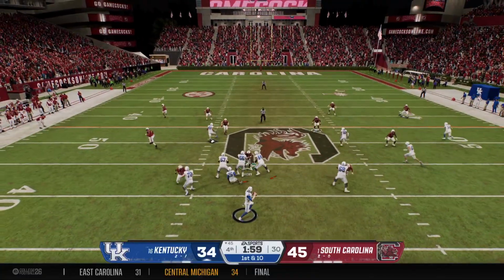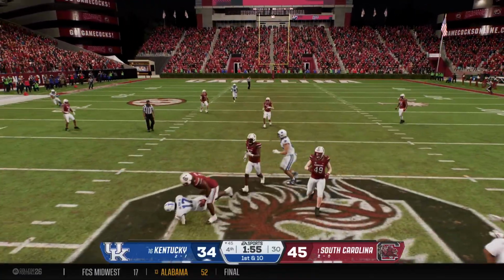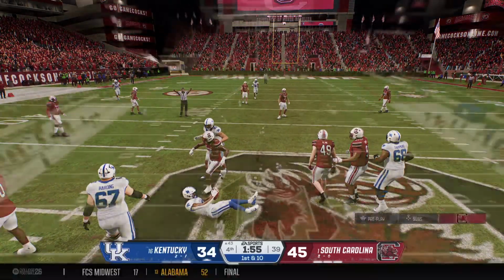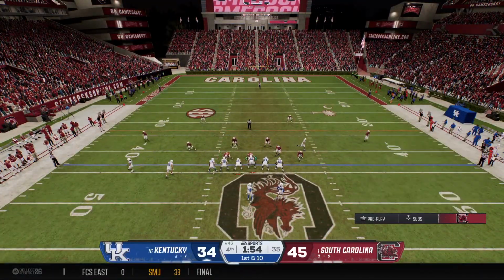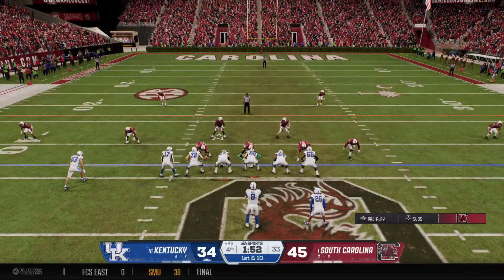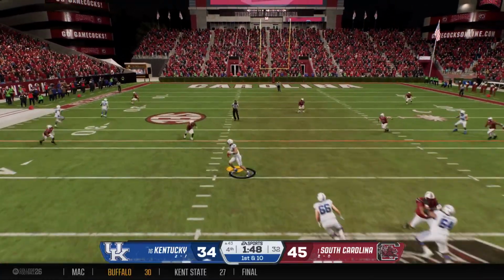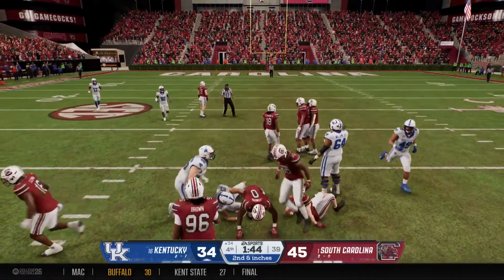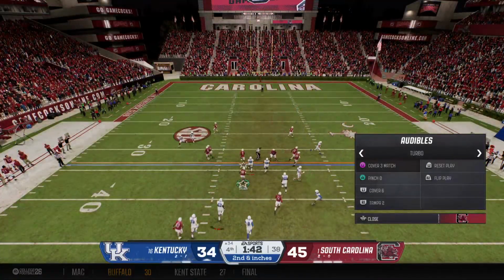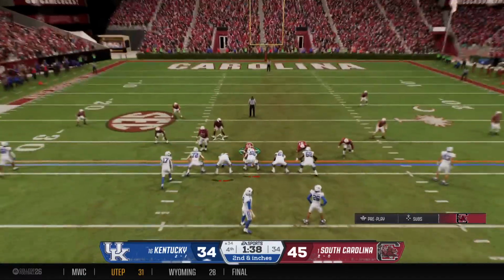The DB is backing off from the line now. Looking for the wideout. He's got a man down the middle. Tackle made after a nice pickup on the play. Now they've got to hustle to the line and get set. First down, looking to throw the ball. Receiver looks it in. It's complete. Breaks one tackle, gets brought down, but picks up some decent yardage. They'll crank up the tempo here on second down. The time is running out.